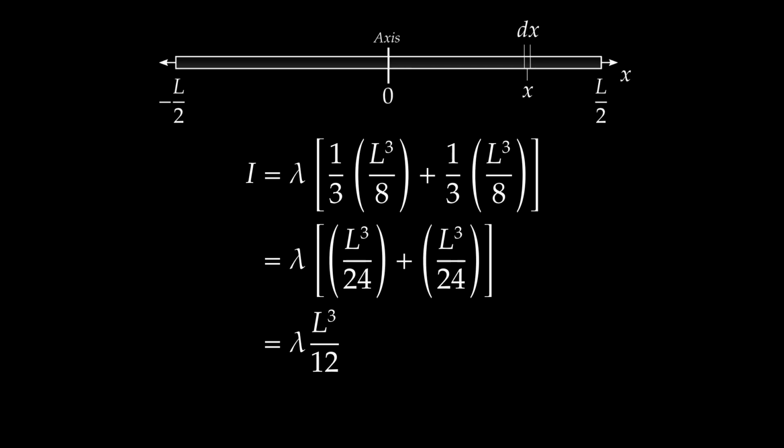So I have lambda, and this is going to be evaluated at L cubed over 24. And that's really what bothered me, because 2 cubed is 8, and 3 times 8 is 24. Minus the same thing evaluated here at negative L over 2. But it's cubed, so the negative sign stays negative. So it's minus. No, that's not true, so it's positive. Right, that's what I meant.